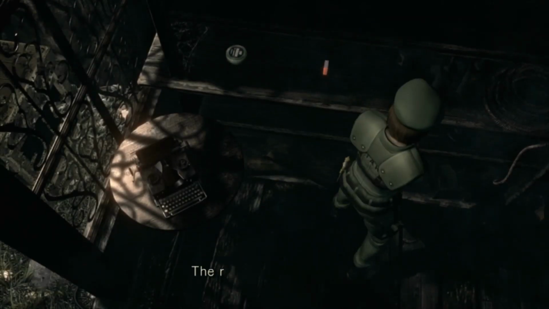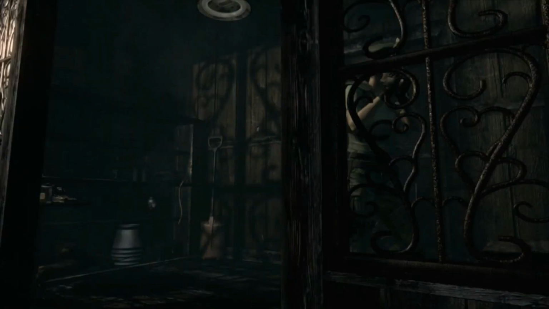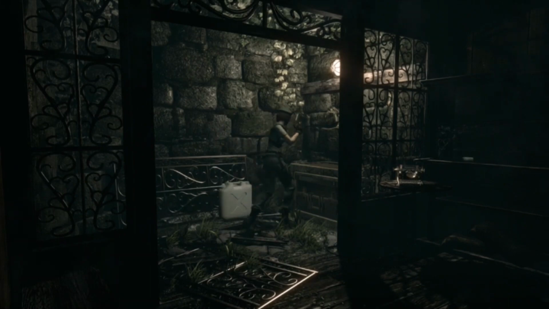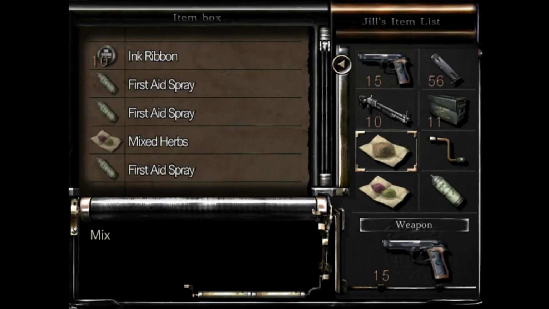The shelves contain buckets and rope. The rope looks freshly cut. And a stun battery. Is there a box? Please tell me there's a box. There's a box and kerosene. Very nice. Something tells me I'm gonna need that.